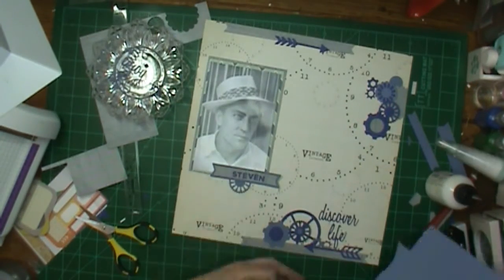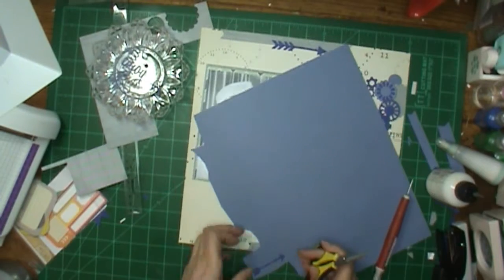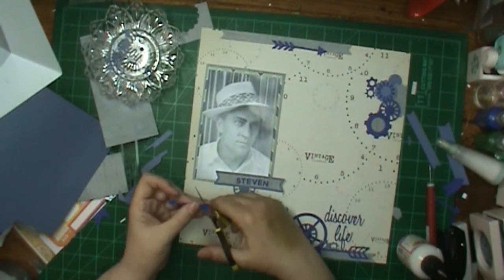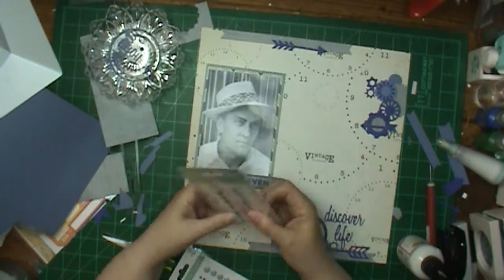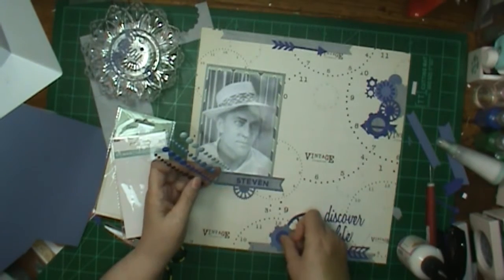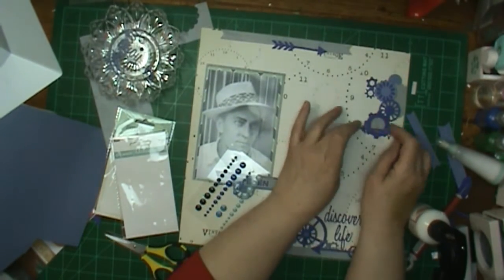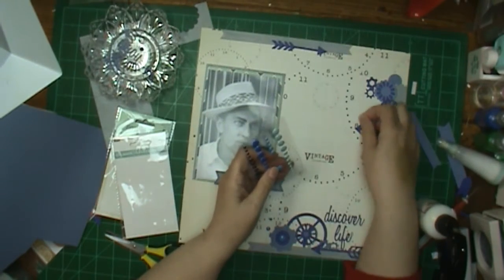I pulled out those arrows to cut — those are Lawn Cuts, I believe. I put a shim behind them because I have it noted to put a shim on there. I cut it four or five times and added another shim and still didn't get them all to cut right, but the ones on this side cut better, so those are the ones I'm using. I'm using one of them to signal going places, because he seemed like he was always going somewhere and always doing something. They said once that he was even working on a riverboat — he liked to go places and travel — but as he got older he stayed and worked here in town.